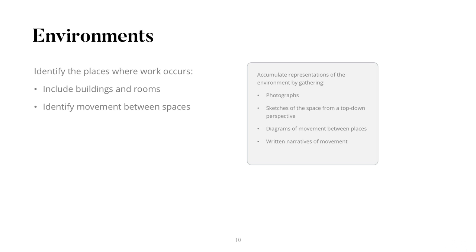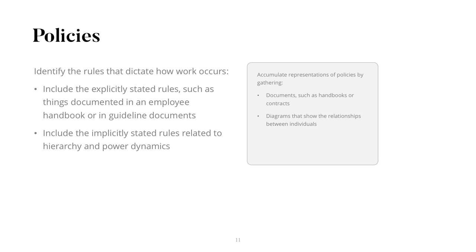We might be talking about the movement between spaces as well. Policies and processes are hard to talk about because they're invisible. And so include the explicitly stated rules as things that are documented. They might be documented in a handbook or in a guidelines document. They might also implicitly describe things like hierarchy and power. And it's weird to think about power in a service, but it plays a big role when you're talking about a service employee being able to have autonomy or having volition tempered a little bit by what those rules actually are.